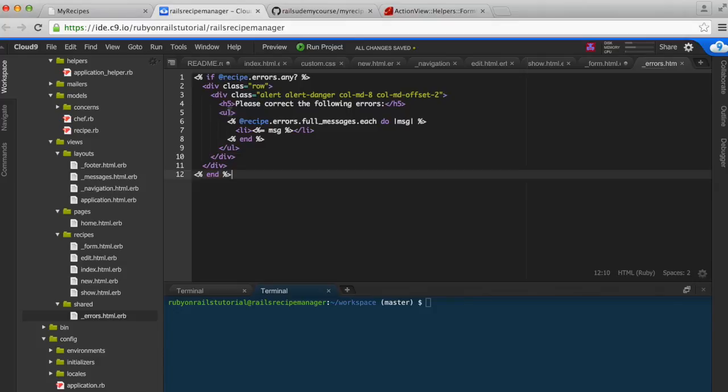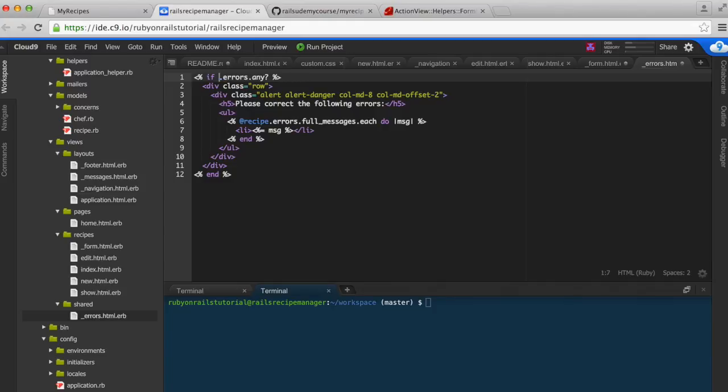Okay, we have to make a bit of an update here. So here, the @recipe is not going to be available, right? Because it won't be just @recipe, it could be anything. It could be any object. Since this is a shared error partial, we want to make this any object. So I'm going to pass in the object.